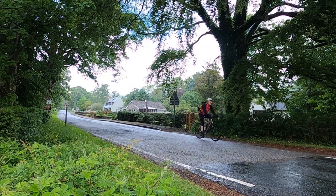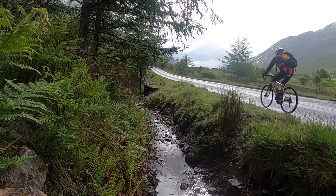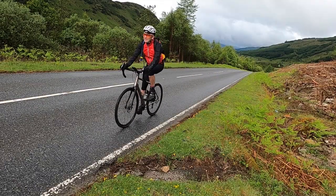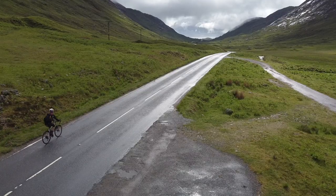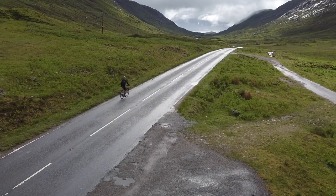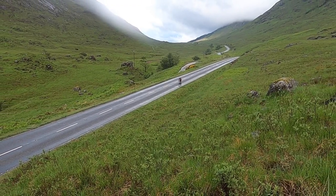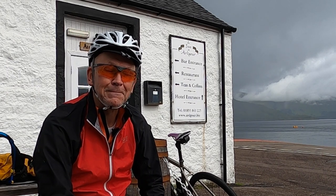The weather turns as I make my way through Glentarbert. There are lots of Tarbets in Scotland — it comes from an old Norse word meaning a place where a boat could be dragged across. For this route it's just 15 more miles on the road, which brings us right back to where we started at the Corran Ferry. A fantastic loop — here at the Ardgour Inn, if it was open, we could enjoy a nice pint.